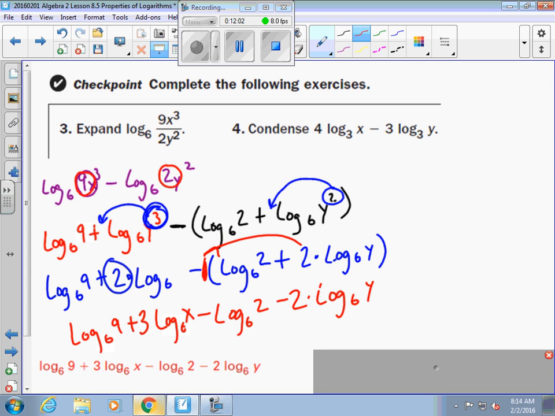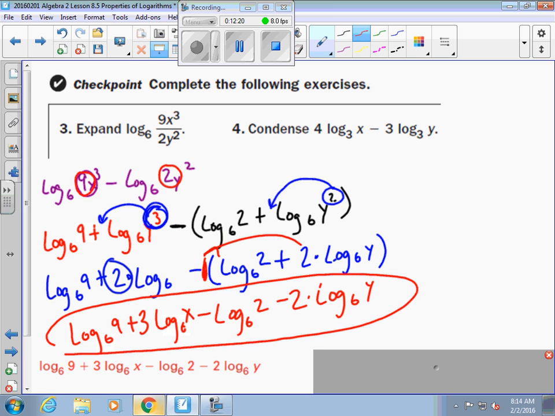Condensing logarithms, people usually like doing those a whole lot more because your problem gets shorter instead of longer, and that's when we solve problems. We typically get shorter instead of longer, so it feels weird to expand one. So if this feels weird to you, if you're looking at it like I have no idea how to do this, it's actually not as hard as it looks. It's just not typically what you do in a math class. You don't make things longer, you make things shorter. For this one though, you work backwards.